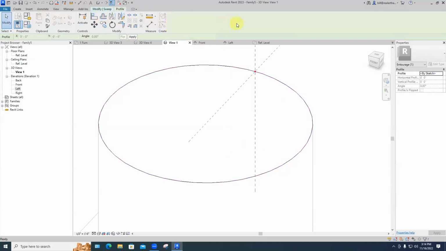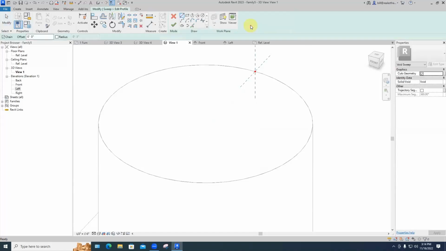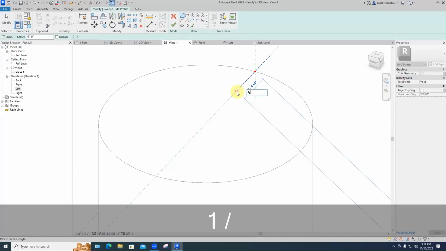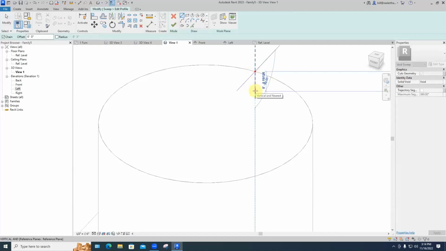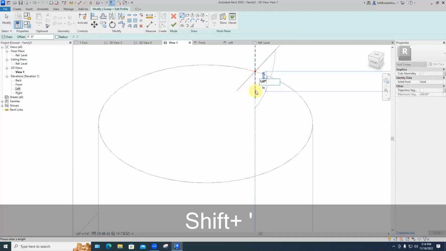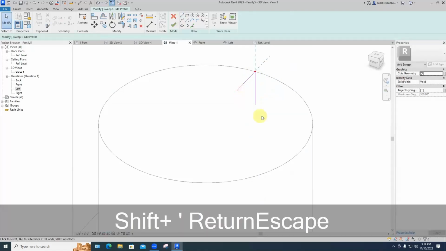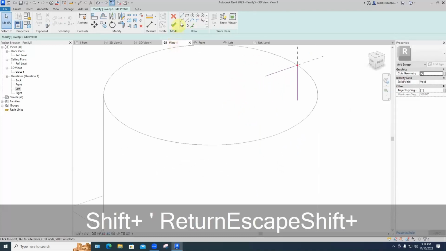Now I need to modify sweep. Edit the profile, the thing that we're cutting off there, which will be, let's say, 1/4 inch that way, and 1/4 inch that way. And then I want to draw an arc.